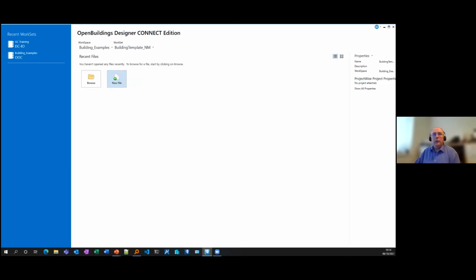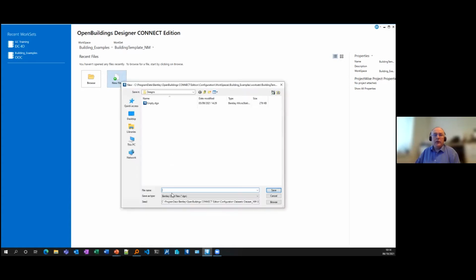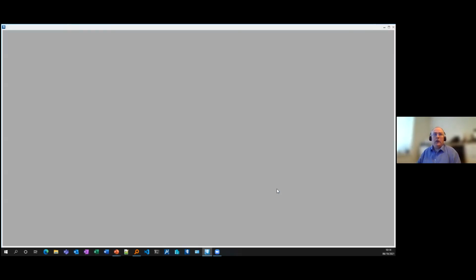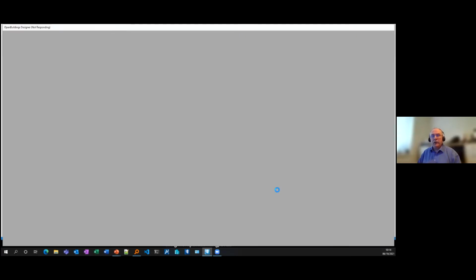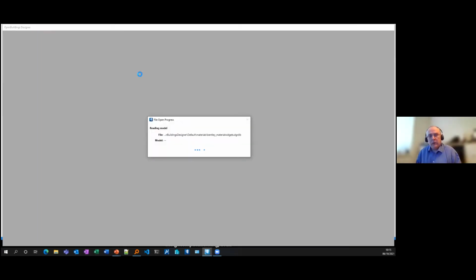Okay, that opens up a dialog box like this, and we can create a file and call it whatever we want. I'm just calling this interface, if I can spell. Okay, and just click save. What that will do is launch the application. In the background, it's doing some presets and configurations, and it's going to present a file on the screen. So we'll give it a second to load.